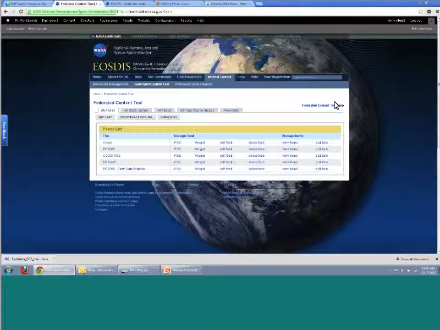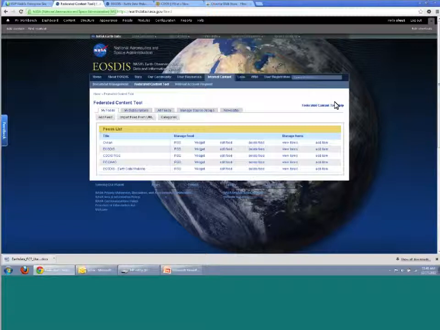So our hope for this piece is that in the future, when a data center is interested in pushing something out, we have kind of a gamut, right? On one end of the spectrum, PODAAC and CDAAC and NSIDC have RSS feeds and established pieces of their websites. Then we have other data centers that still run in HTML and don't have the capability, and that's one of the reasons why Rosemary and the team developed that widget: to allow somebody with HTML to still create a feed and then publish it on their website.